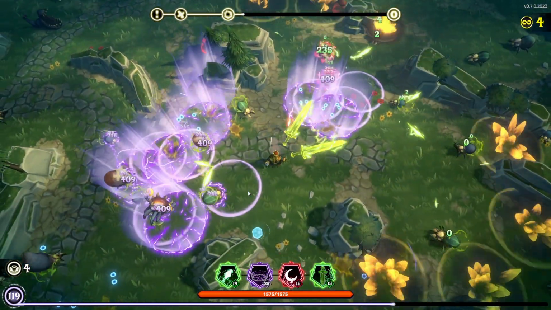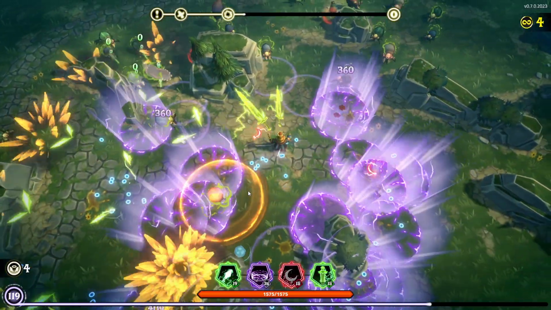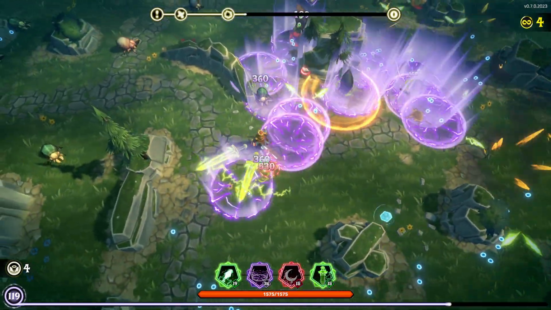So maybe playing on, I think, the frozen valley is probably the best one for magic missile in terms of everything around it, but it is what it is. We can't really do much about it.